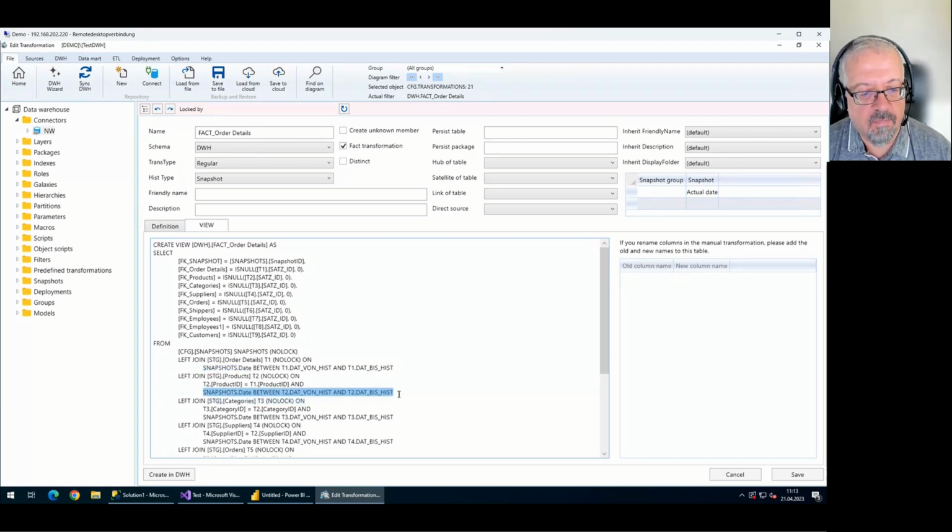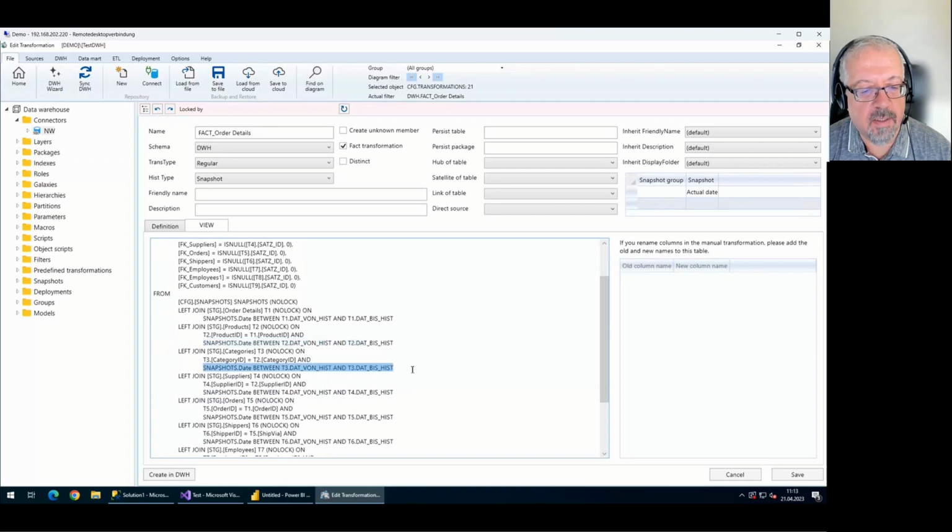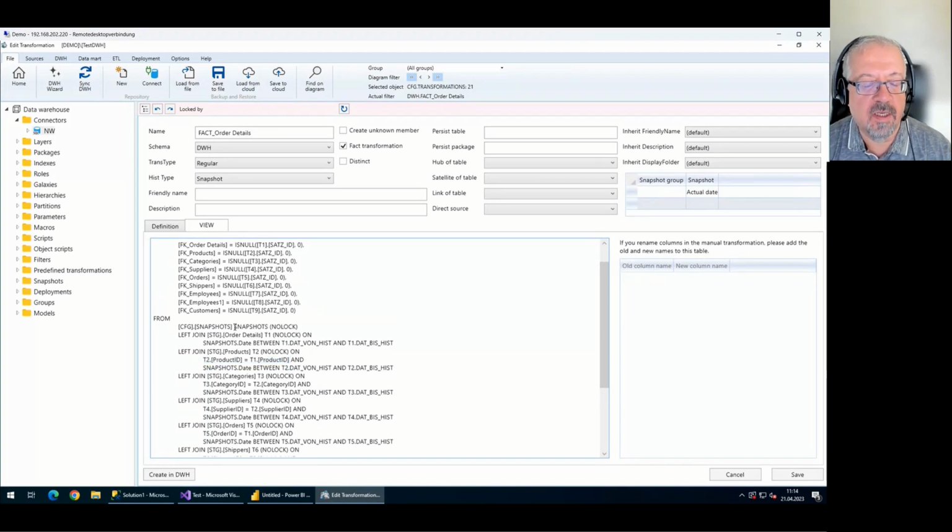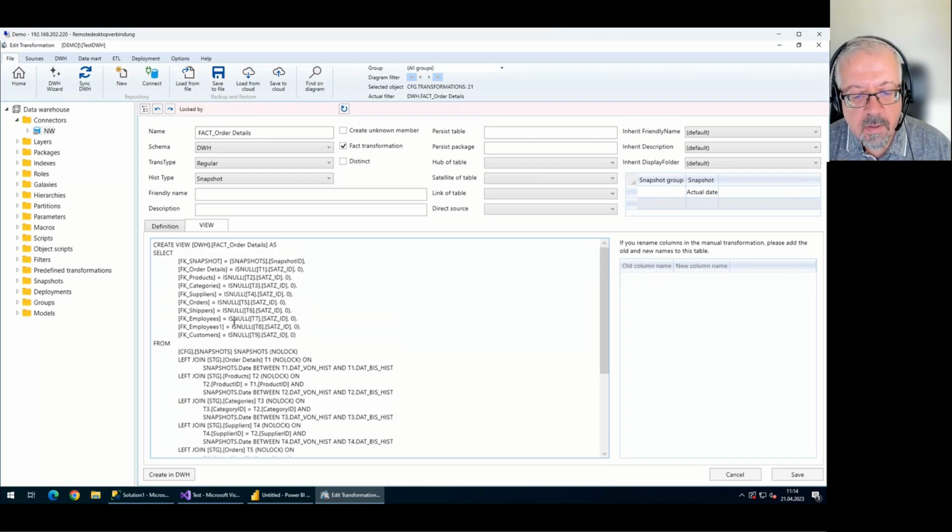You can see this is this join condition. We get only the data from the historized tables which are valid for the specific snapshot date, and then we can join the tables together using these join conditions, the business join conditions. In this case, the snapshot table contains always at least one data row with the actual date, and our fact transformation will expose only the actual data, but we can add more snapshots to the snapshot table.